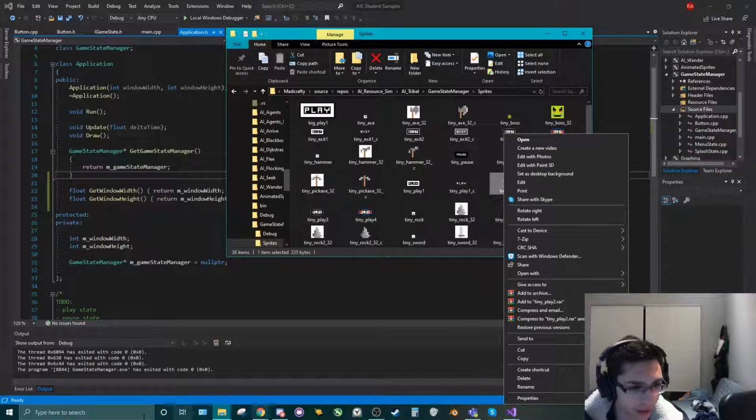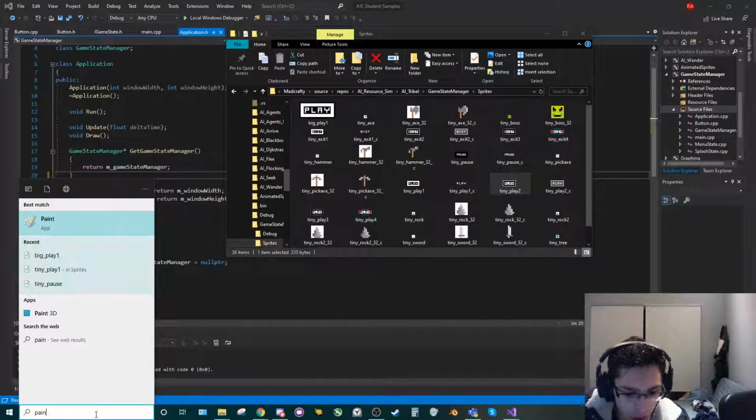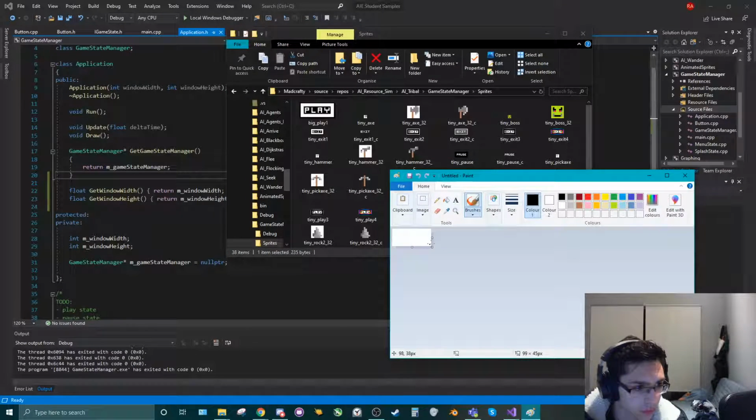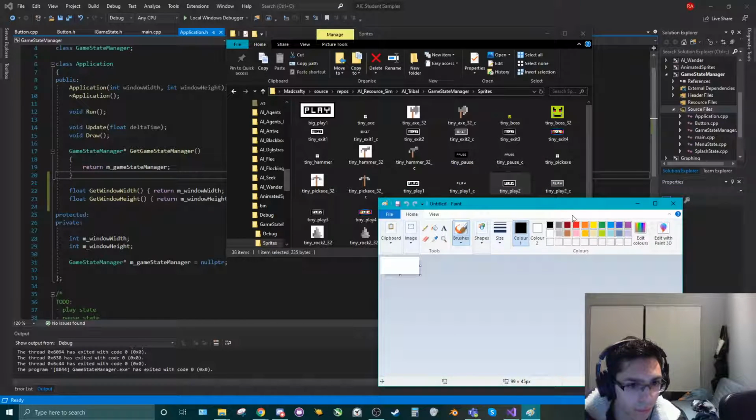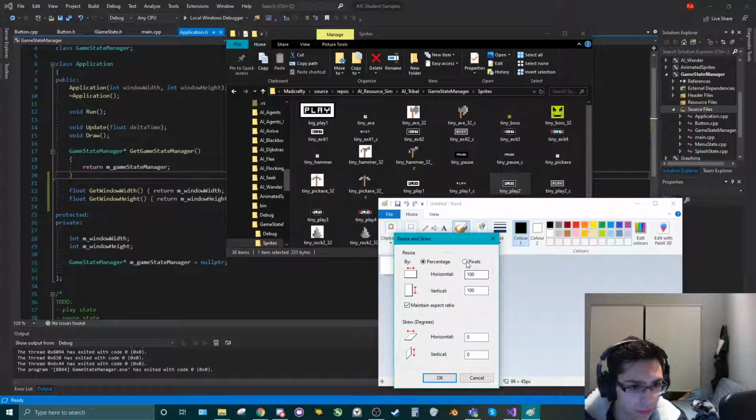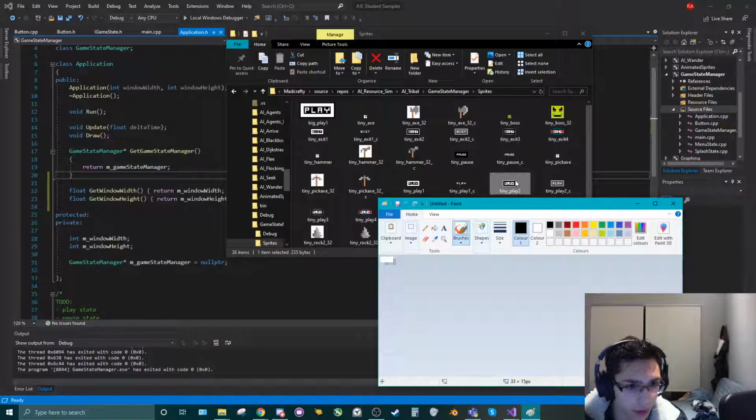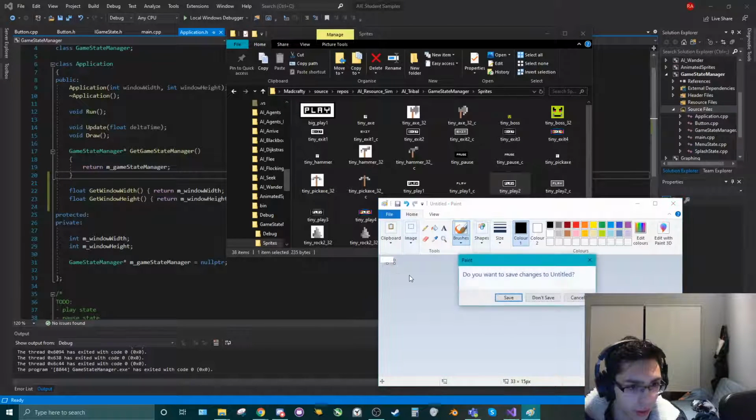So we open up Paint now. Then we pull in our image, hold on, resize that. 33 by 15. Hit OK. So we grab our tiny play, put it in. Do not save.